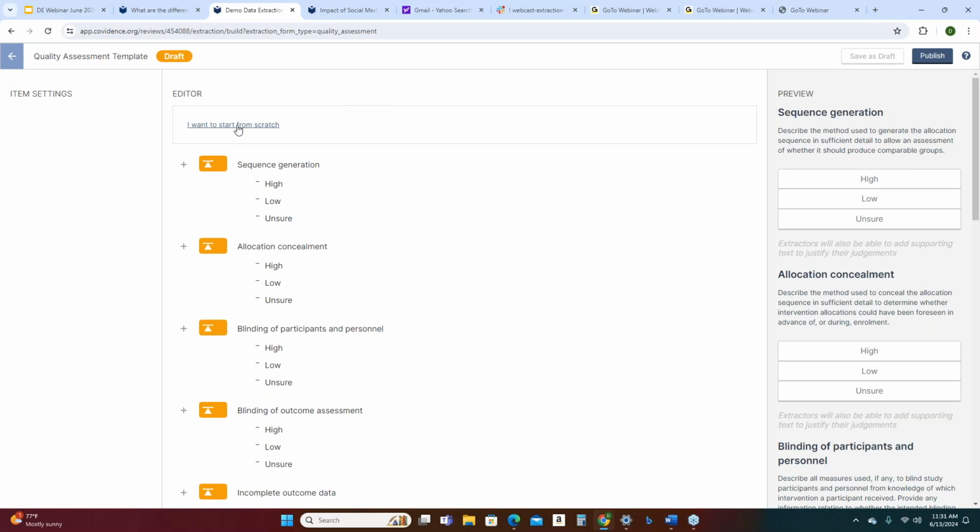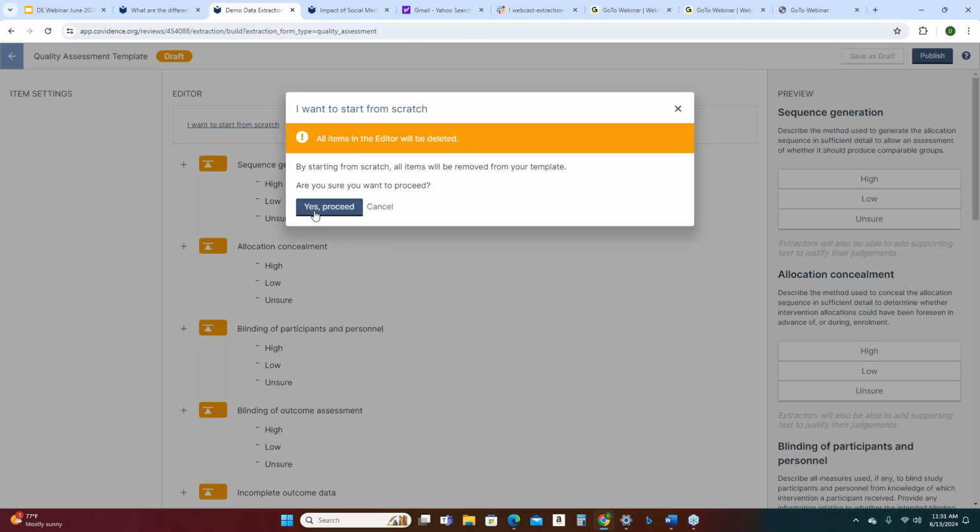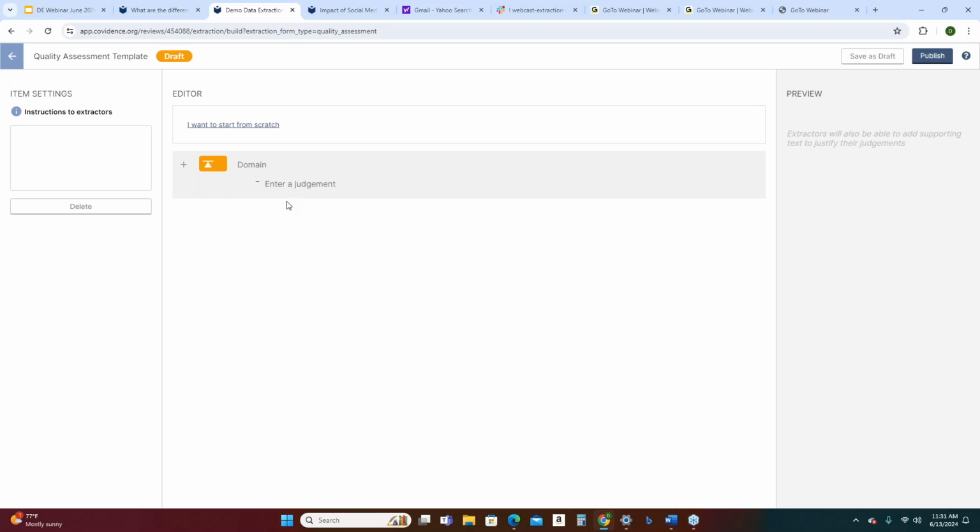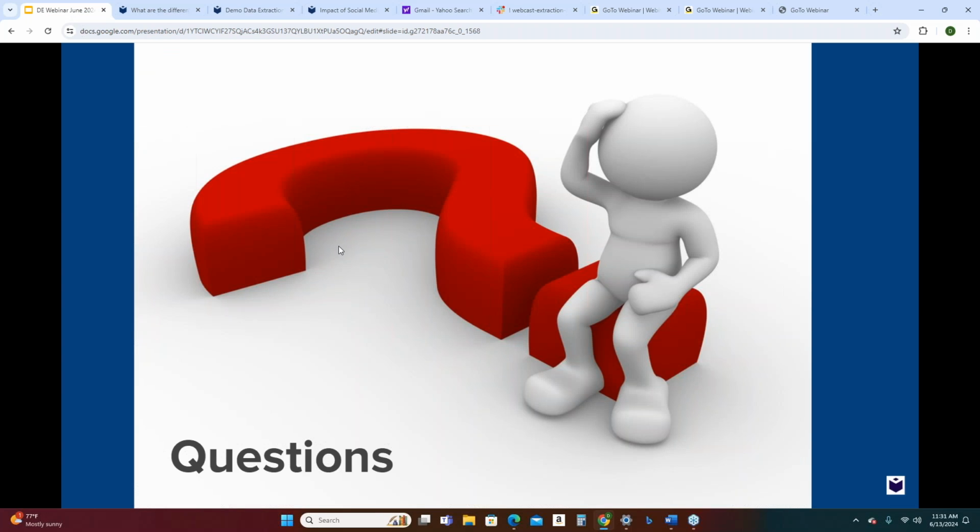So in those cases where you need multiple quality assessment templates, what we recommend is that you make one quality assessment template, and then you add in multiple tools. And then whenever you come to fill in those templates, you fill only the templates that are appropriate to a specific reference.